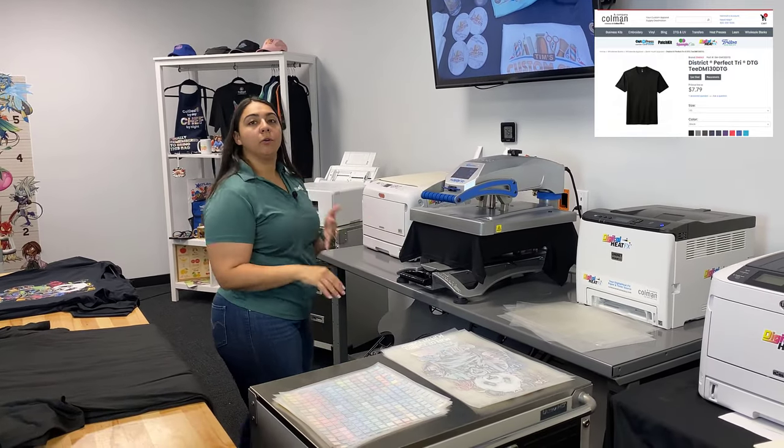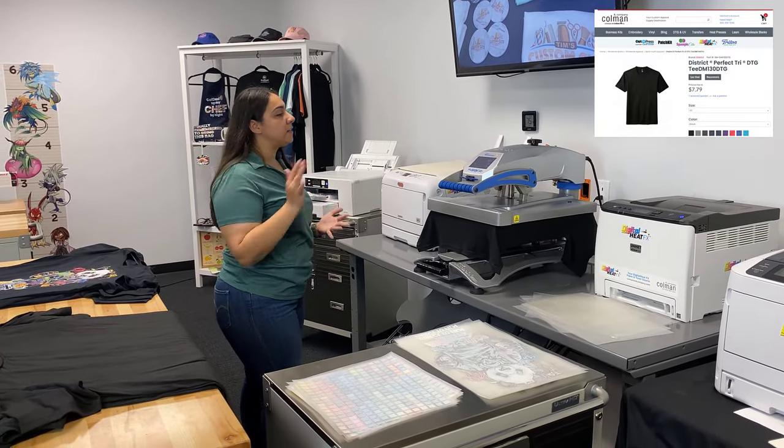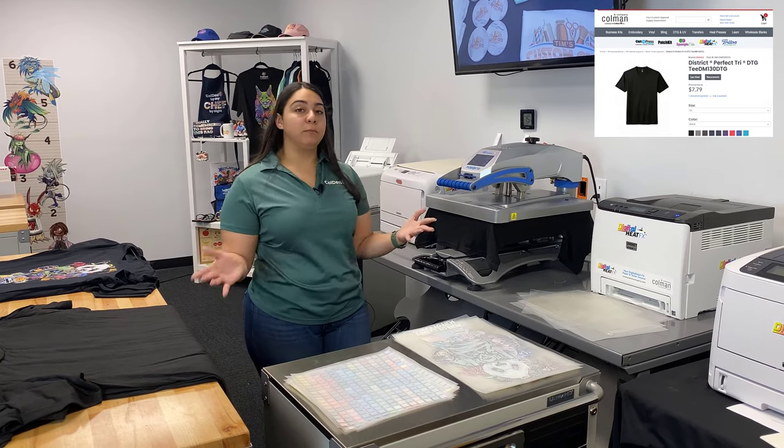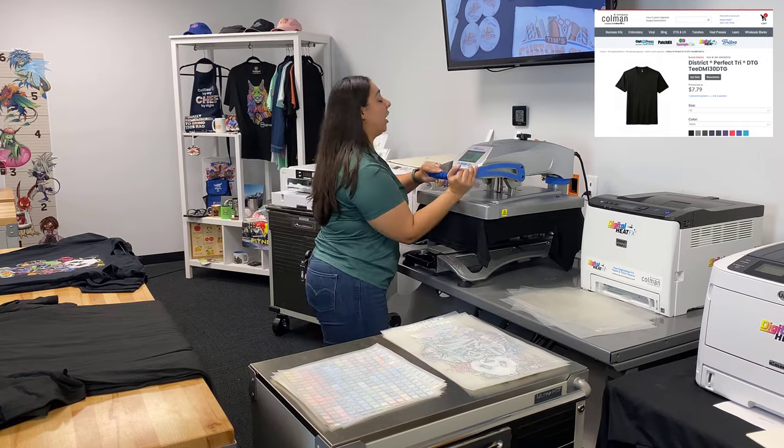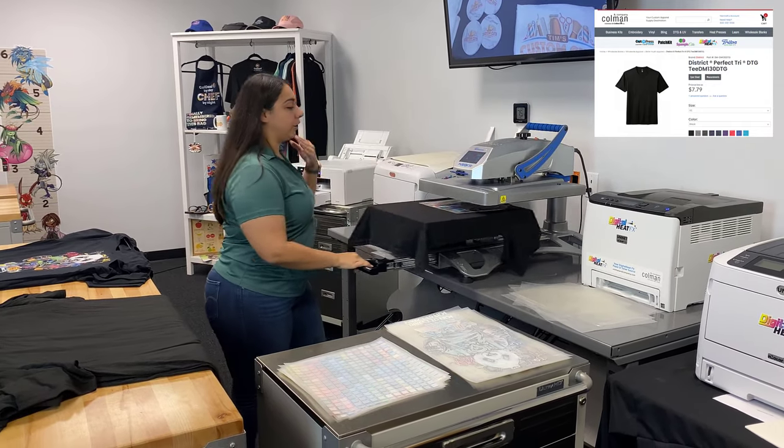So again, you guys, while you're watching, just think of ways as production that this could definitely be sped up. Two heat presses going at the same time is always a really great option, especially when you're doing big production.